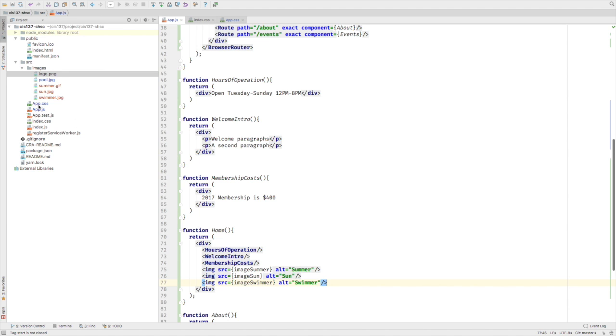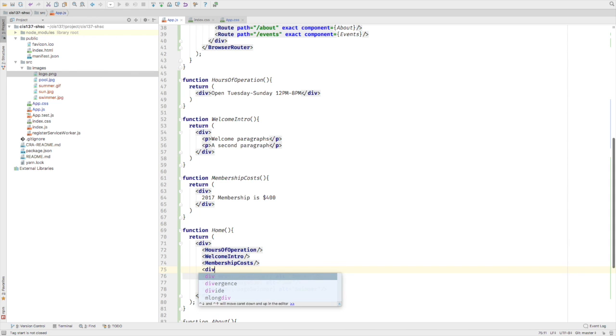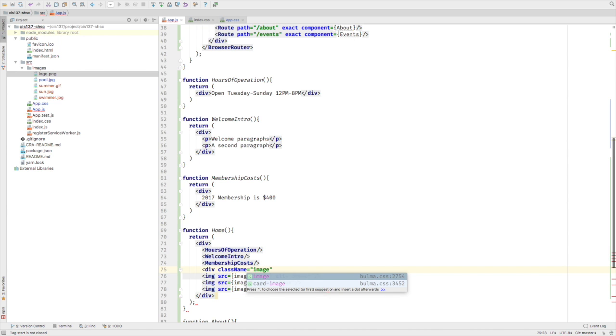So let's make some modifications. So we're gonna make like an image gallery, or well, let's actually add the class to each of these images instead. So gallery image will be on each of these images.